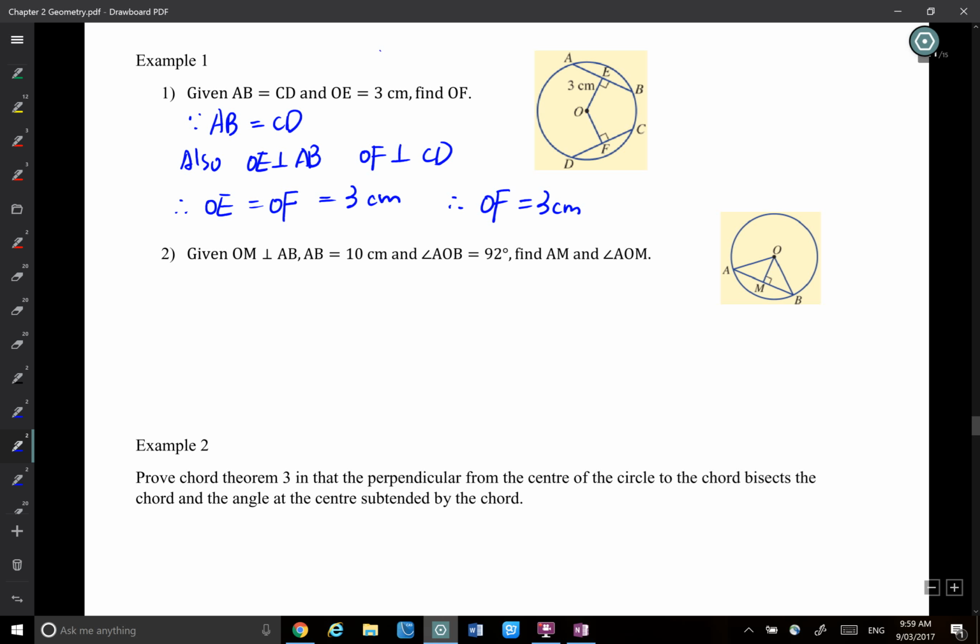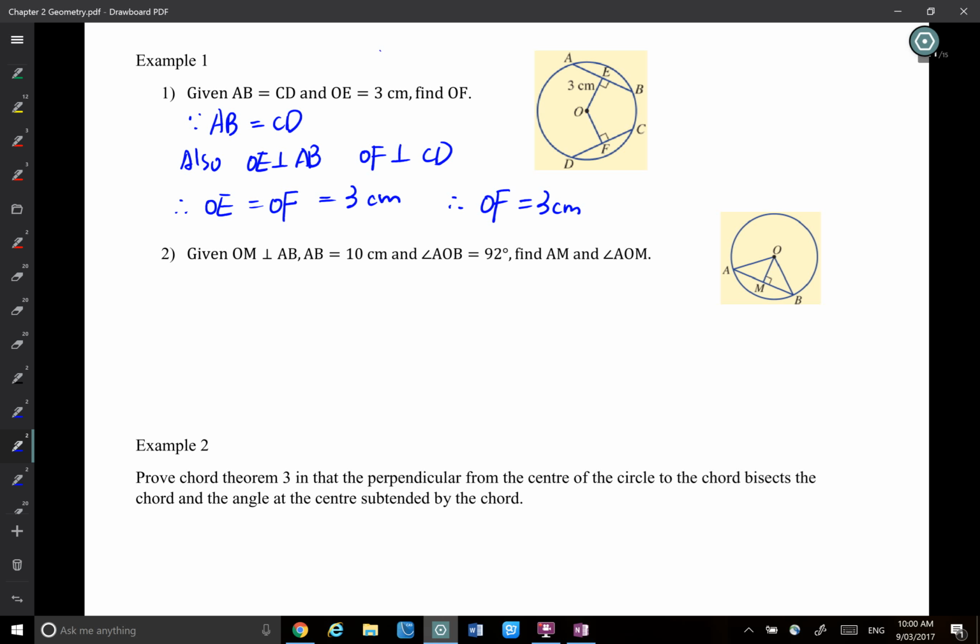You just need to tell all the story here. We have 2 equal chords and we have OE is the distance, OF is the distance. Then those 2 distances must be the same by the theorem. You don't need to really mention which theorem that is. You just need to work out all the reasons. Because those 2 are equal lengths and you have 2 distances OE, OF, then OE, OF must be the same. Then that OF needs to be 3 centimeters. I don't need to go through the proving step. Directly use it.